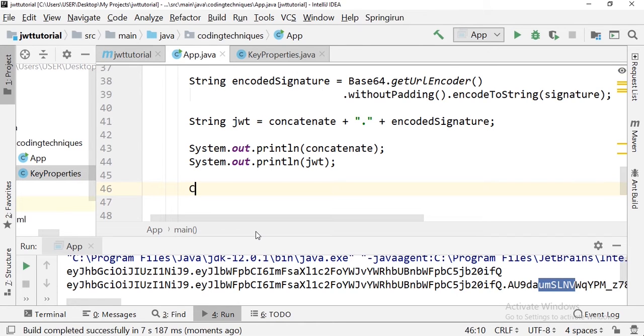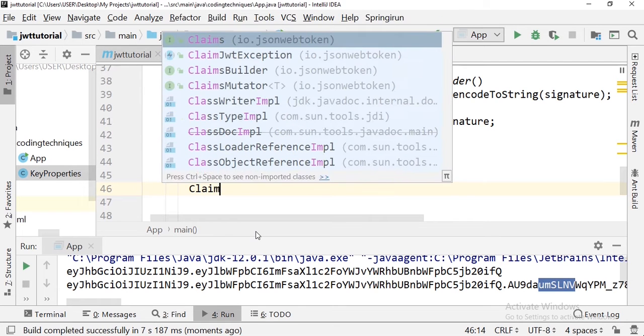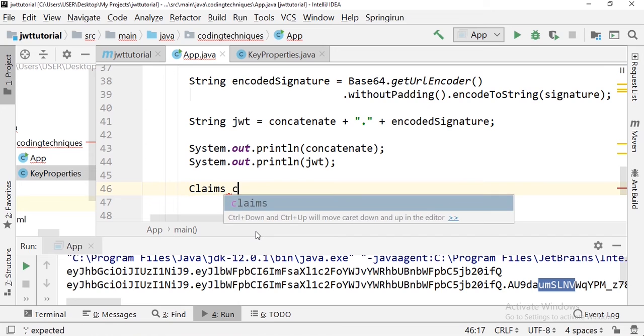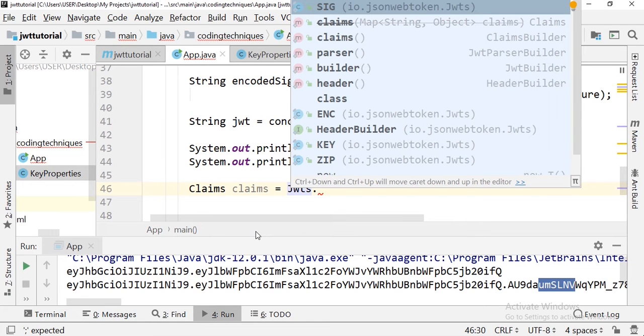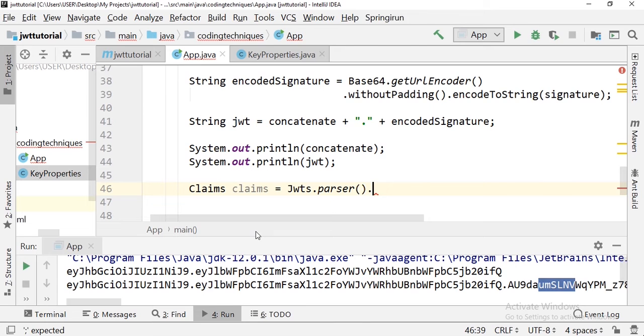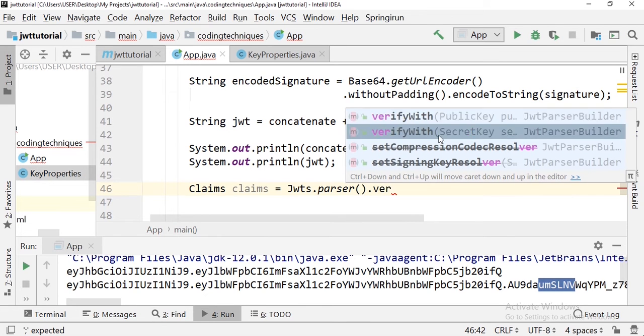So let's try to verify it using the claim. So claim equal to, we call Jwts dot, then we call what? So parser. This is used when we will be verifying with the key.